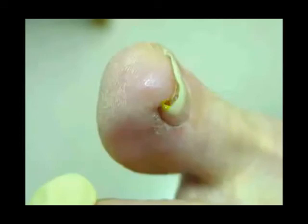Here's a situation where this is fine today, but this is growing up into that nail and going to cause this to become infected. So we need to cut this down, not into the skin, that's just the way this line goes, to show you you're actually going down deep into that crevice down in there and getting the entire border out, rounding it off so that it can grow out appropriately.